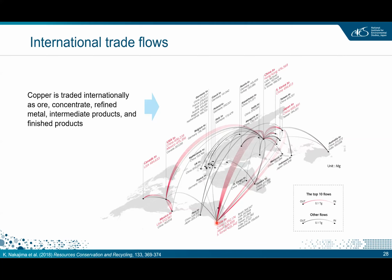And Chile clearly plays an important role in exports, reflecting the magnitude of its mining capacity, which is kind of obvious. But we can also see that Japan, which does not have large mines, processes imported raw materials into products and exports them in large quantities, and so has a large impact in trade. And this kind of data provides the basic information on where mined minerals are processed and where they accumulate as products or infrastructure that actually support our daily lives.